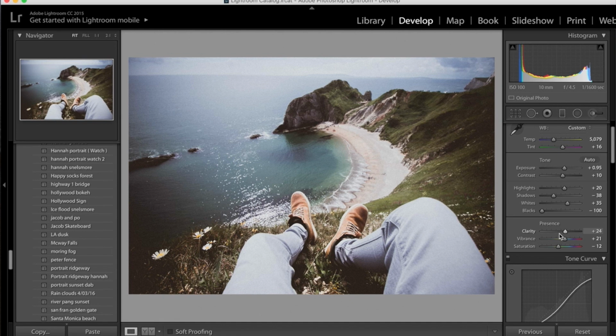It's a good idea while you're taking photos to put the exposure at the maximum you can go without losing the highlights, so you can come in post and still grab some of the highlights back up in the clouds if you want to bring the clouds back through. I prefer it a bit whiter up there with the light coming through. So that's pretty much it for that image.